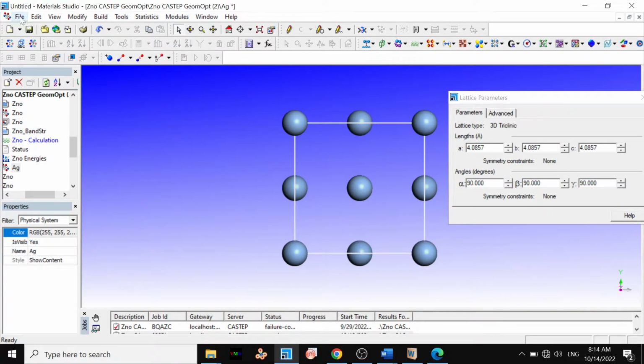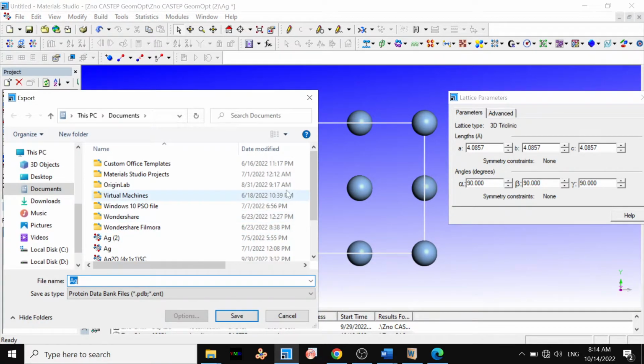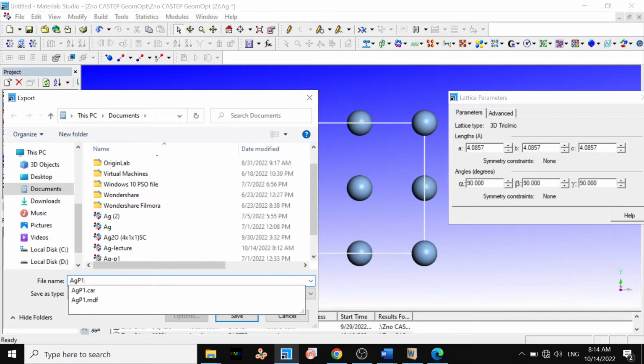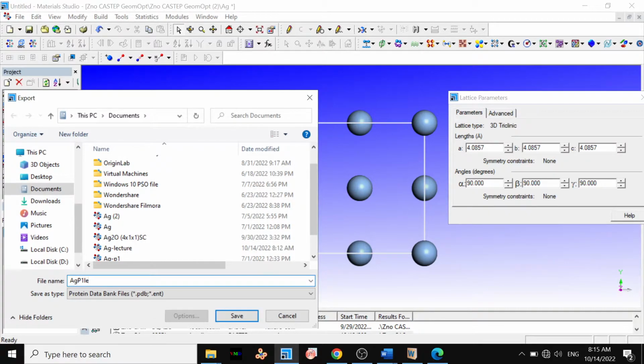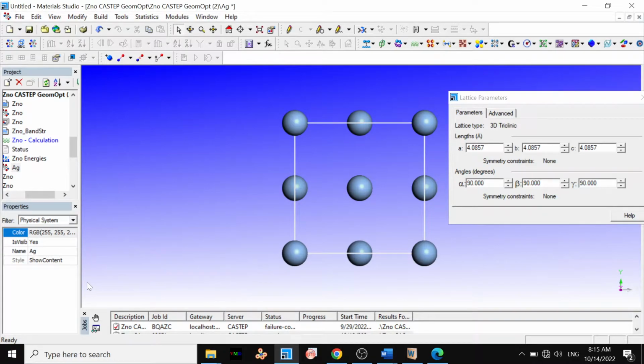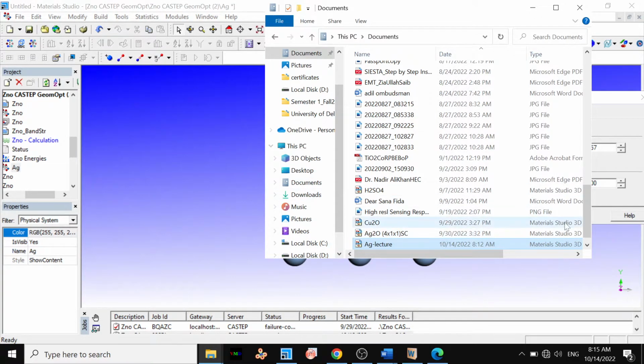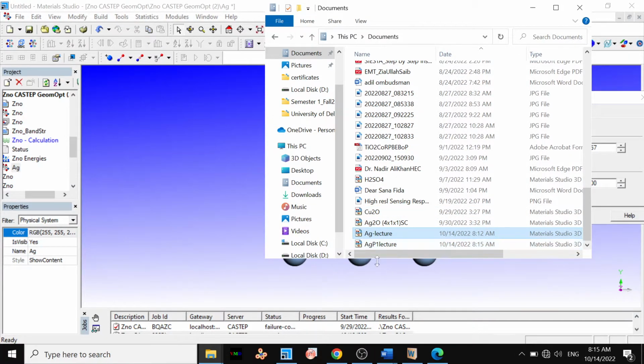Now if I save this structure, export again, and save it as AG with P1, P1 structure lecture, pdb. In the same structure I saved in this format. Here you can see this is saved as AGP1 lecture.